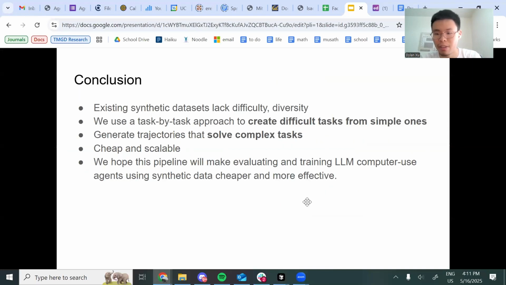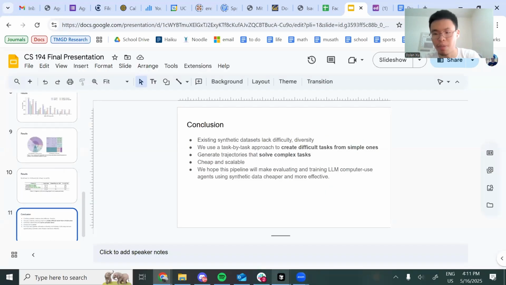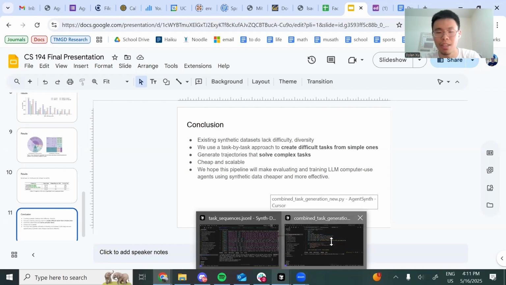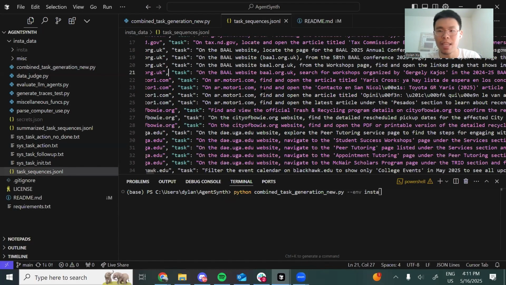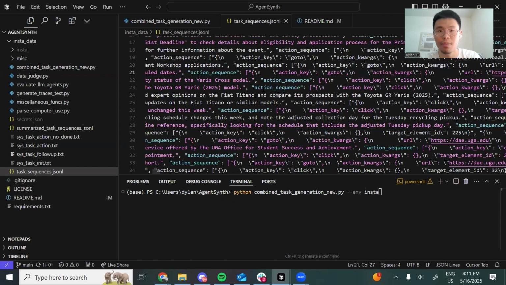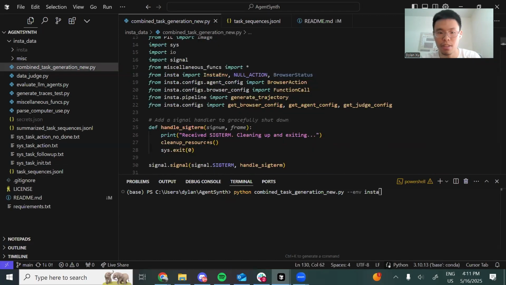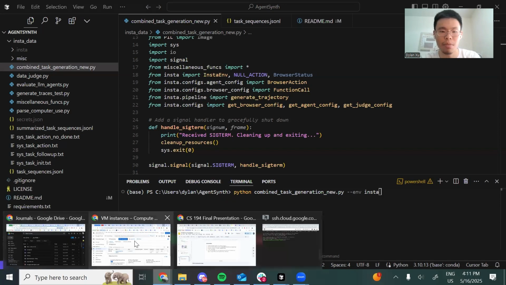All right, now let's briefly see our implementation. I'll show you the InSTA pipeline. The OSWorld pipeline has a similar process. So here's a glance at the dataset. It has the website, the task, the action sequence, and so on. And then as for the script, here's the script. All you need is to have the Docker container running and then run this Python command. And the rest is sort of taken care of. We have a GitHub where it is described in more detail.